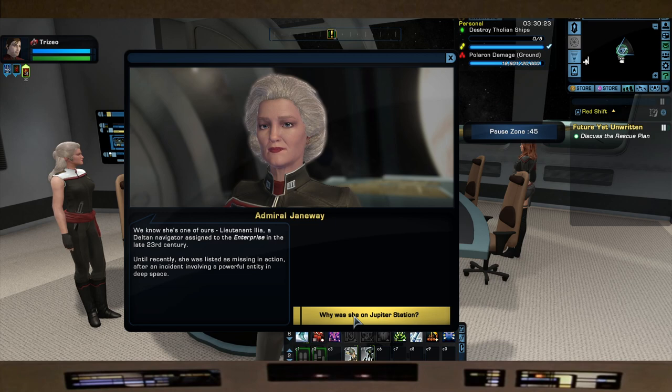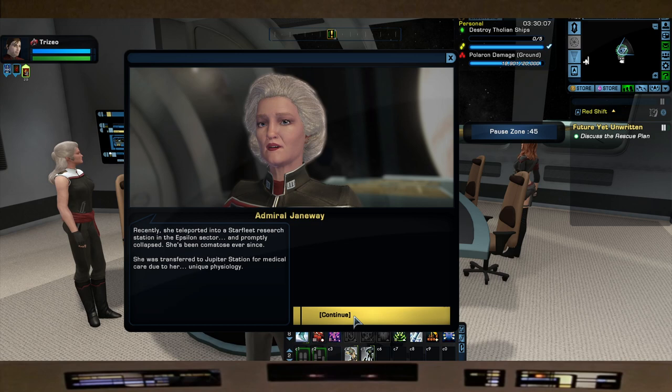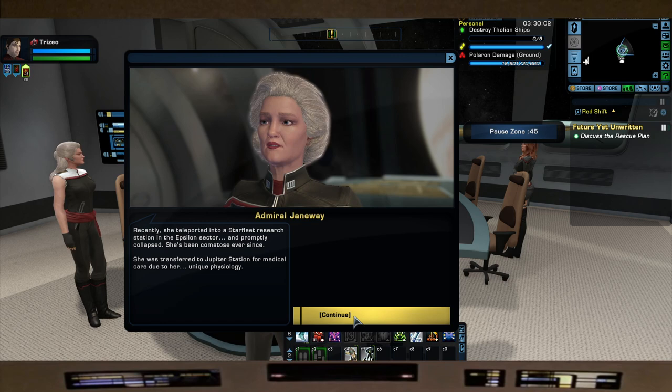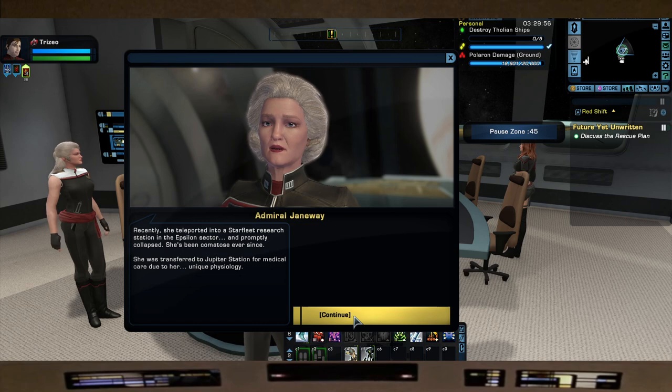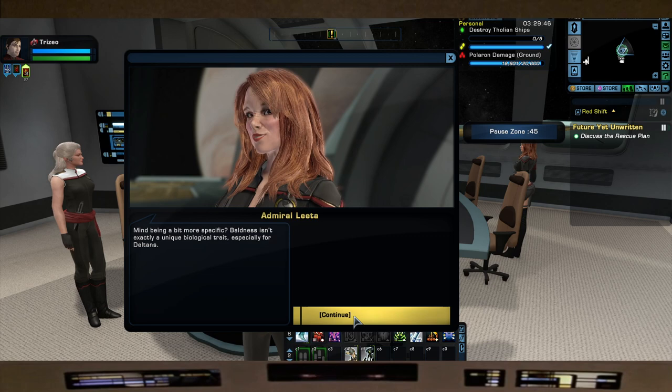Lieutenant Ilea, a Deltan navigator assigned to the Enterprise in the late 23rd century. Until recently, she was listed as missing in action after an incident involving a powerful entity in deep space. Recently, she teleported into a Starfleet research station in the Epsilon sector and promptly collapsed. She's been comatose ever since. She was transferred to Jupiter Station for medical care due to her unique physiology. Am I being a bit more specific? Baldness isn't exactly a unique biological trait, especially for Deltans.